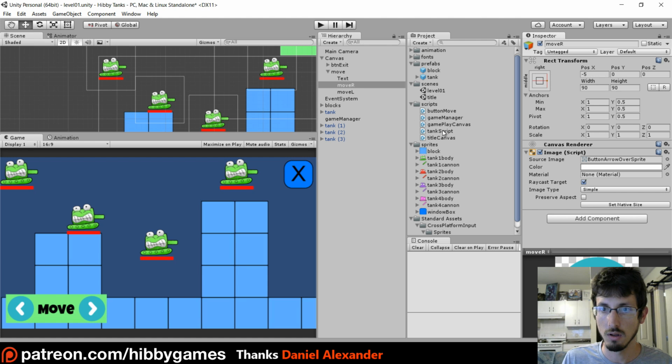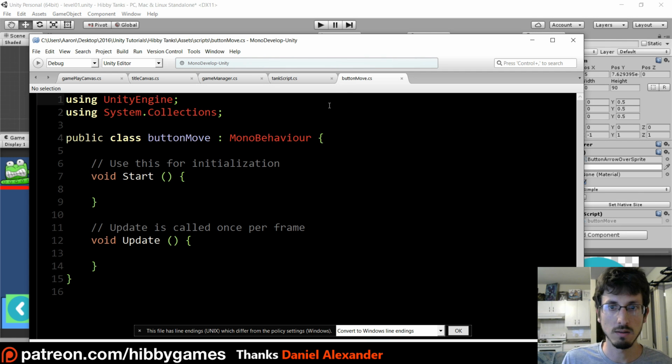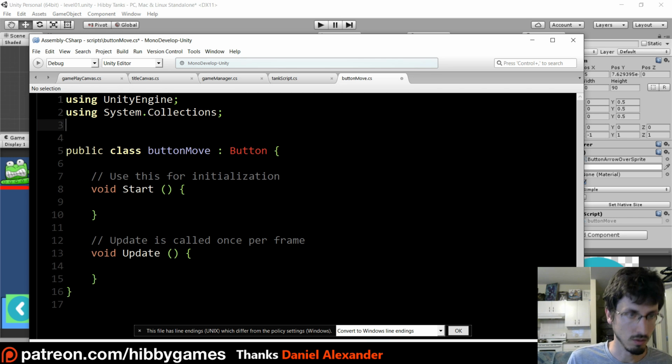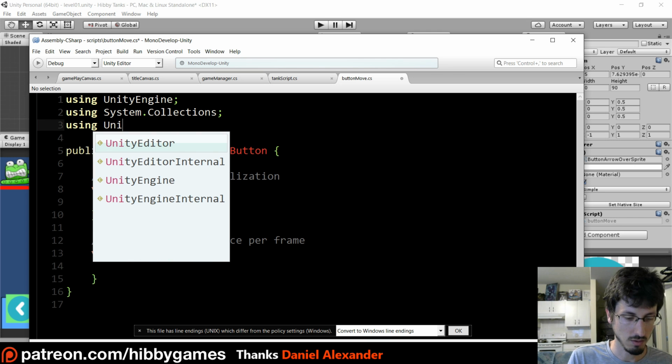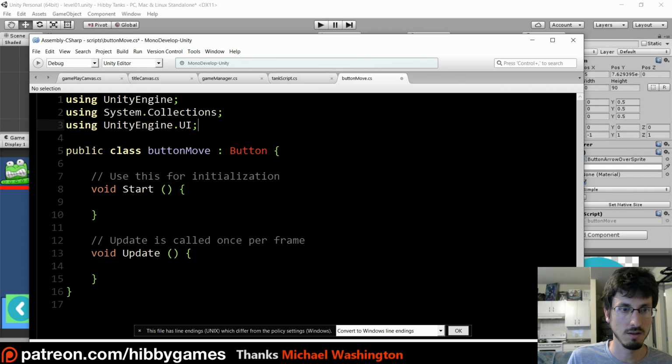Oops. Button move. Button move. And open that guy up. And I'm going to change this guy so that instead of MonoBehaviour, it's a Button. And that's not going to work unless we go using UnityEngine.UI again.